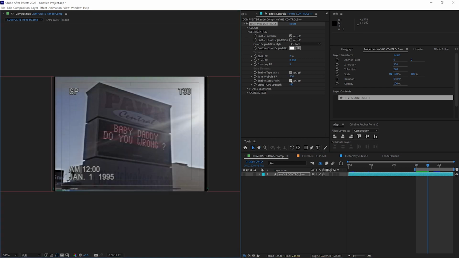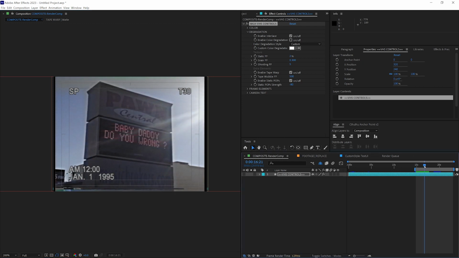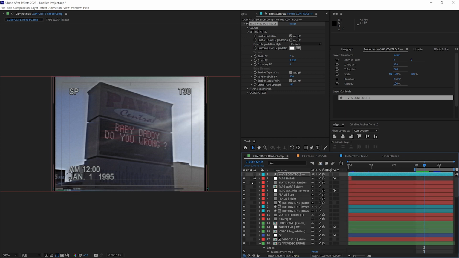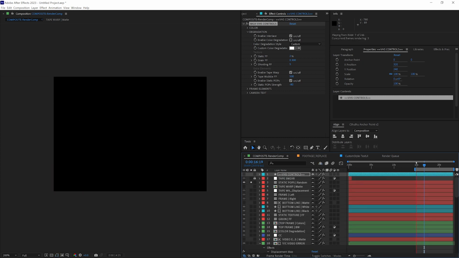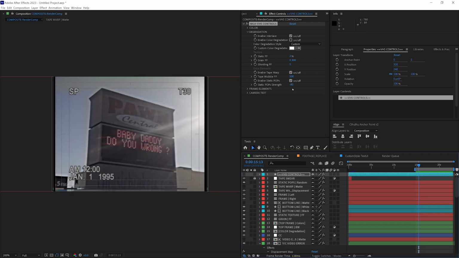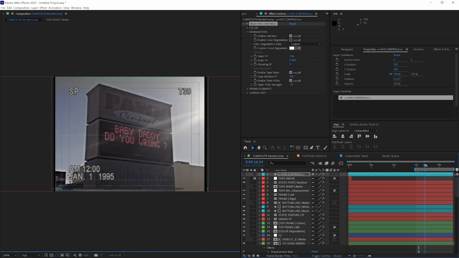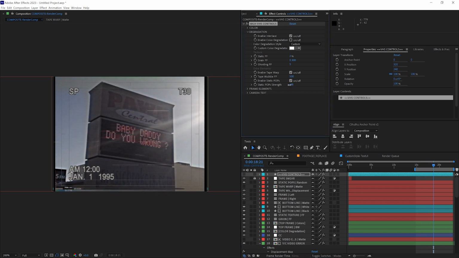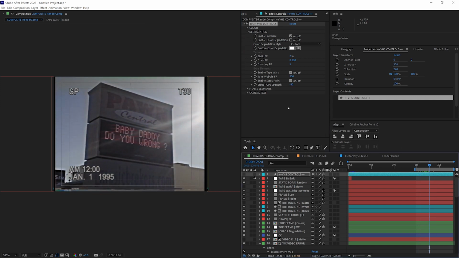The static full frame pops is going to be like these little white lines that pop up. You know, say right here. And it's all over the place. In fact, if I just go and solo this layer, do a preview, show you exactly what it's doing here. So it just kind of gives these static white pops throughout. And you can make them stronger. You can raise this number up if you'd like more. Again, a lot of the stuff it's easy to go overboard on, so I like to keep things subtle. That's just me. All right, so that is the degradation.